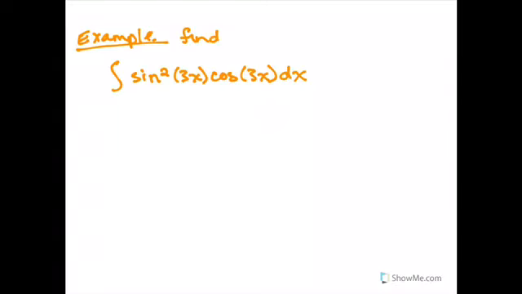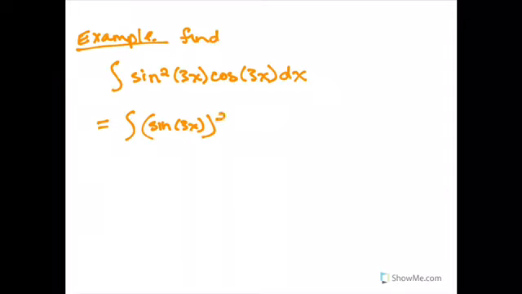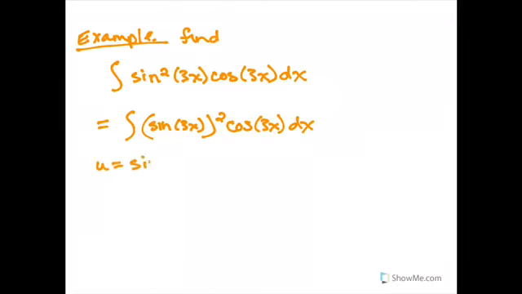All right, I have a lot of things going on here. If I was taking the derivative, this would be a product rule and a chain rule. Let's rewrite it though so we can see where the composite function in this problem actually is. So based on what you just said to me, what am I going to pick for my u? Sine, right? I'm going to pick u equals sine of 3x.